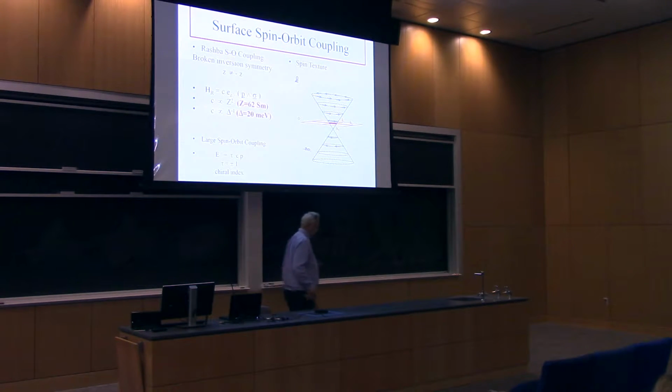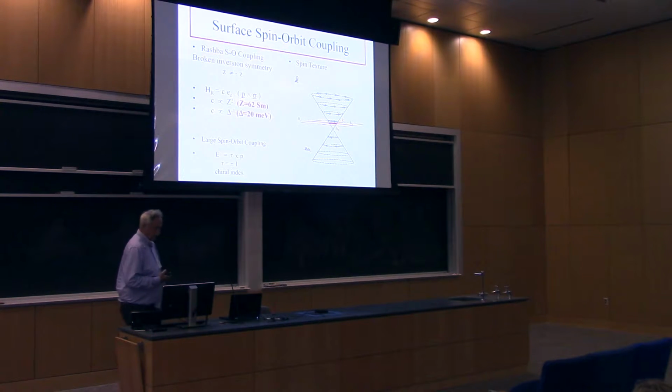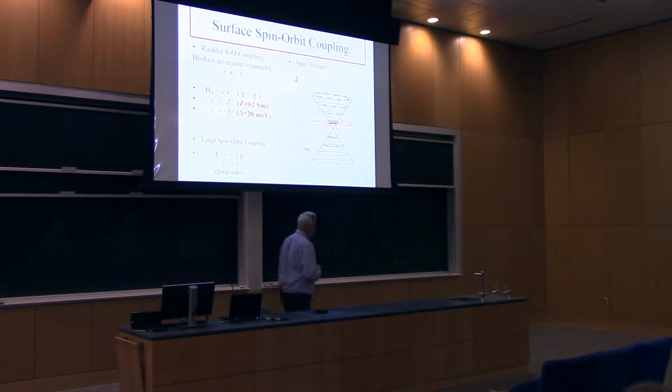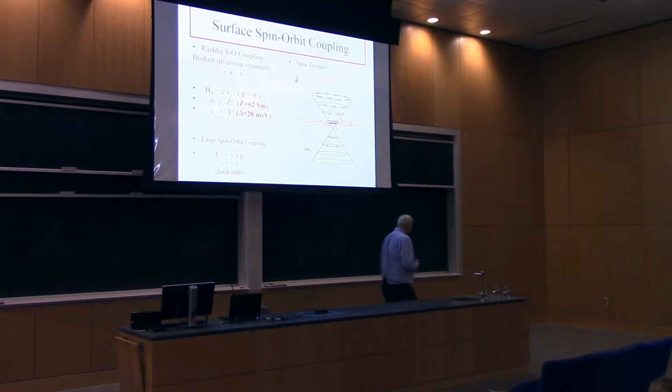I'm going to introduce this a slightly different way from the way that Maxim Dzero would. I just say, well, this is a system which has a very large spin-orbit coupling. That's because it involves samarium, large Z. And if you actually calculate the spin-orbit interaction in most systems, what you'll find is that the strength of the interaction is inversely proportional to the gap. And we know that the gap is very small.